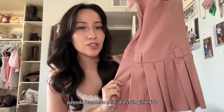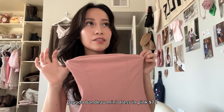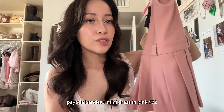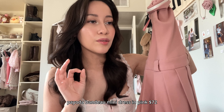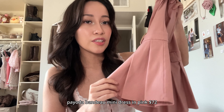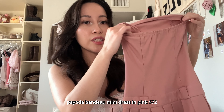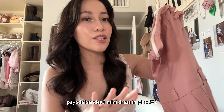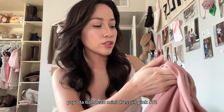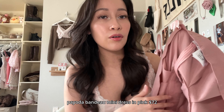Another thing I get asked about a lot is their Peyota dresses. This is like a one-piece kind of dress. They do run short, but I feel like they're really cute. If you're having trouble figuring out what to wear, this is just a one-piece — you throw it on, you're out the door. You can always size up. They're a good length for a mini dress. Just be aware there are no shorts underneath, so you can either wear shorts under or go all out.